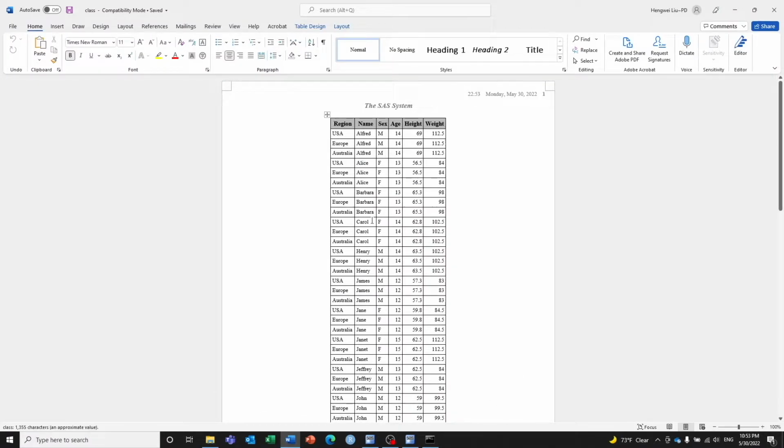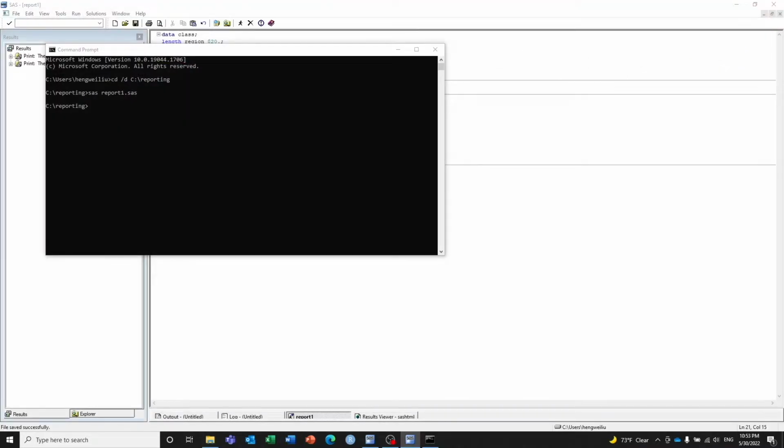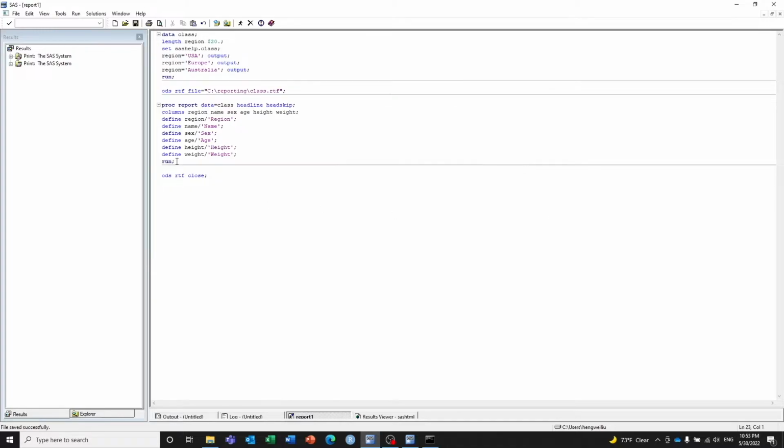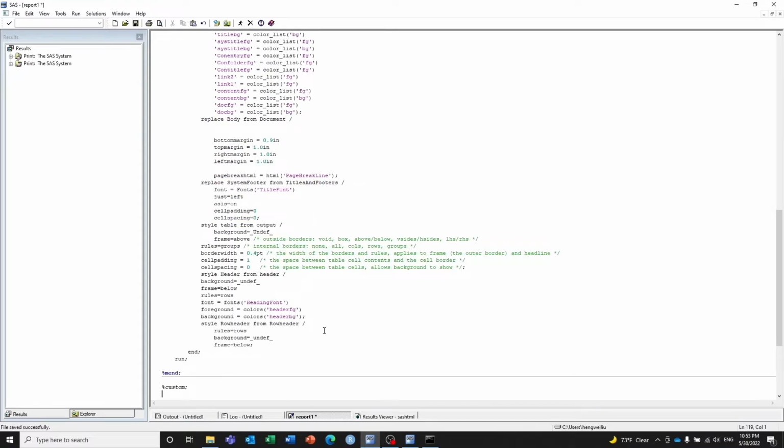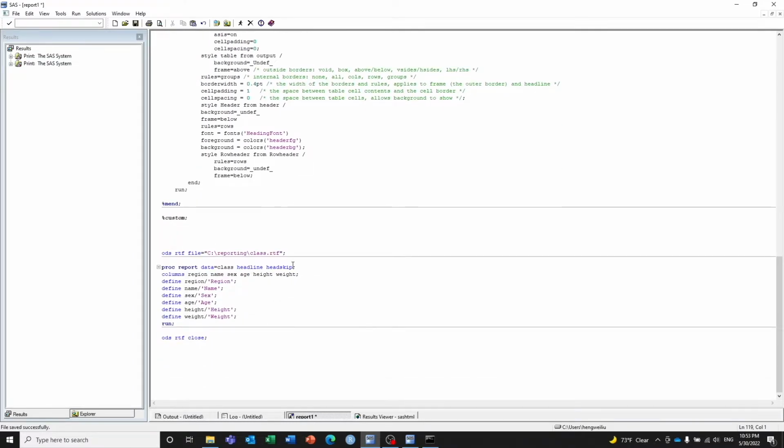Okay, so you can see this is the output. So we still need to make a lot of changes in the program. First of all, we don't want the table in a clinical study to look like this, so we must add a style to the ODS RTF. So let's do that. Okay, so I'm going to copy some code here. Okay, so this is a macro called custom. So this macro gives us a style called custom, and so we just added it here.